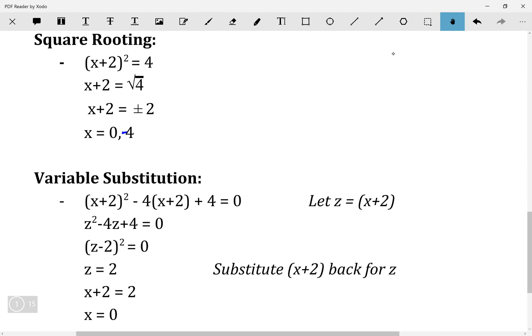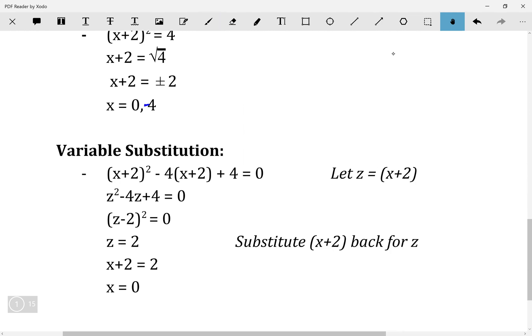So it's x equal to 0 or negative 4. And sometimes they may say, make sure x is greater than or equal to 0. So in that case, it would just be 0. But sometimes they can ask, what are the multiple solutions? And in that case, you put 0 and negative 4.